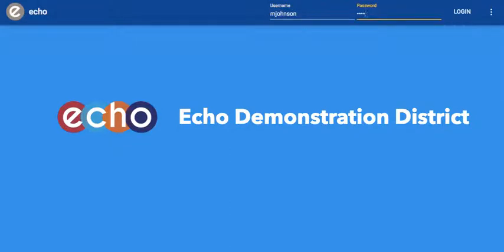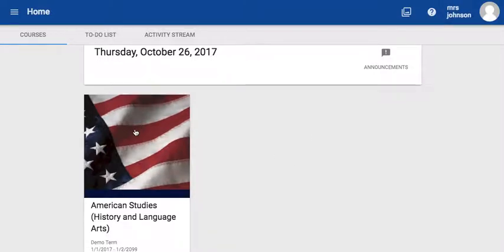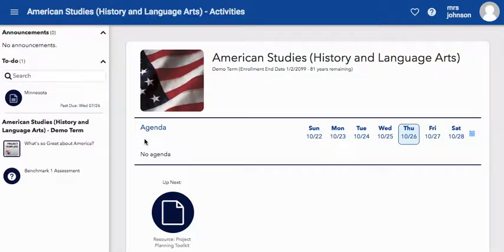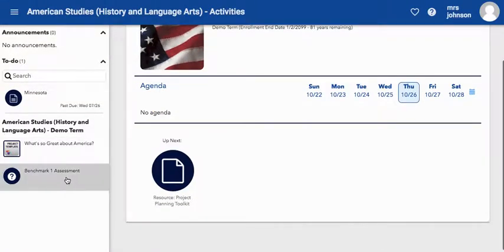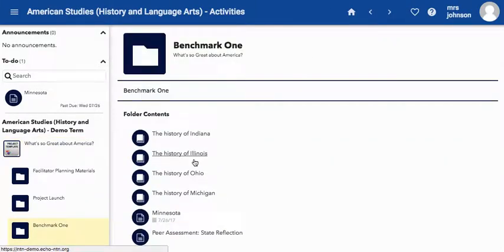So now I'm logging in as a student in my own course. The only course that's appearing on my page when I'm logged in as a student is that course that I just enrolled myself as a student in. Now I'm going to click on my course, find that peer assessment tool or that peer assessment activity. Here it is.